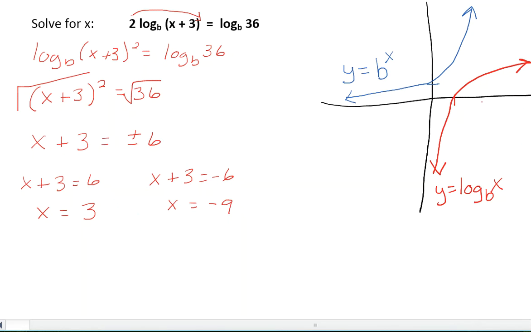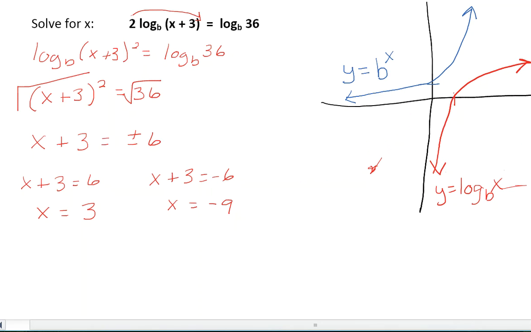This is why I drew this graph over to the right of the log function, log base b of x, because we need to realize that this function does not exist over here in negative land. Try doing it on your calculator. Try entering, let's say, log base, whatever you want, log base 3 of negative 9. Your calc will give you an error message. The log does not exist over here where x would be a negative number.